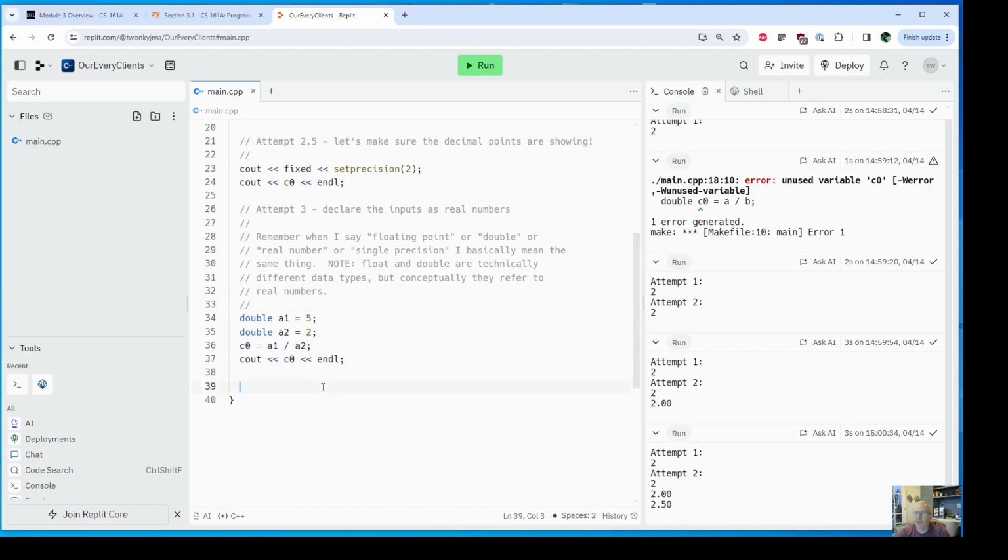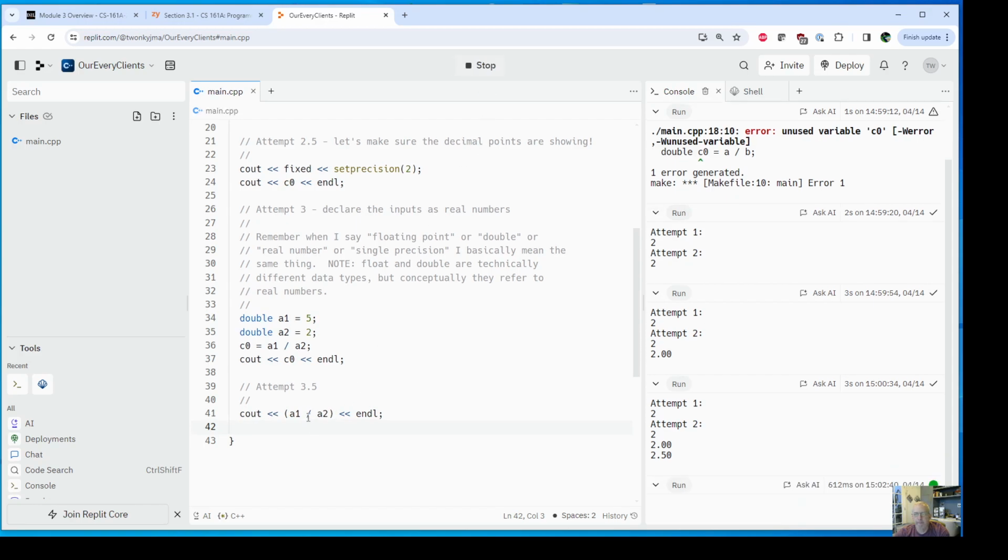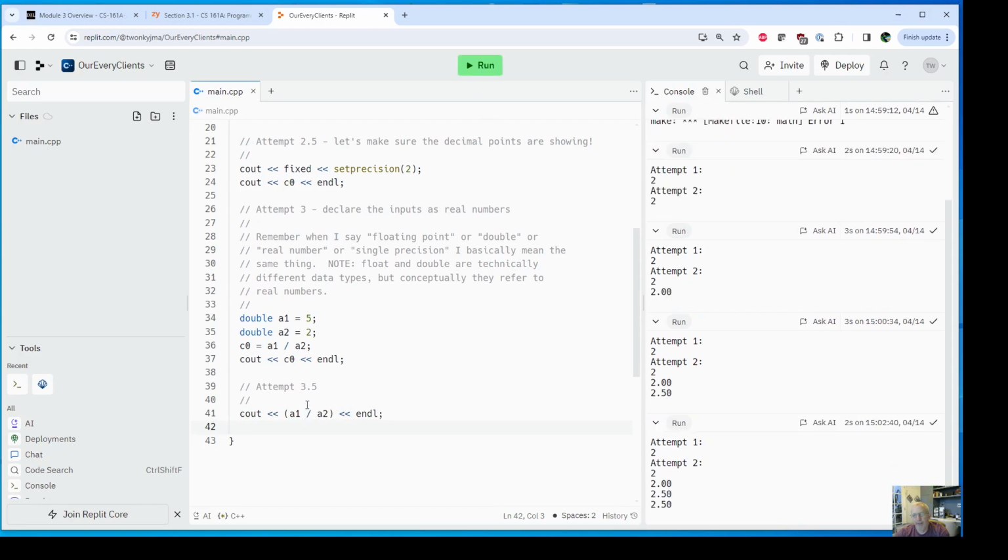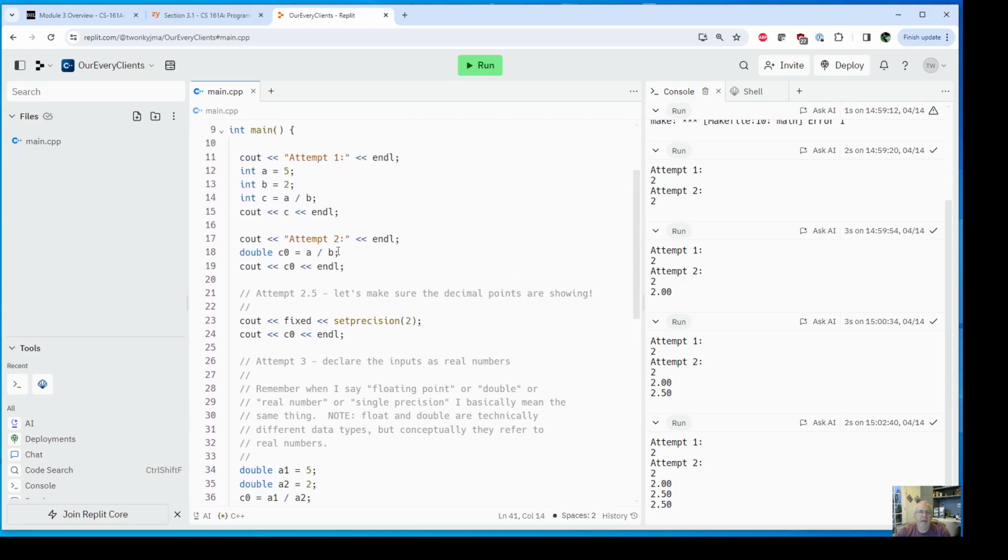Now let's do this. What if I don't want to use a variable to calculate that, and instead I just do this. I'm just going to do the math inside here directly, and that does work. But did I do that already? No, I didn't do that already.